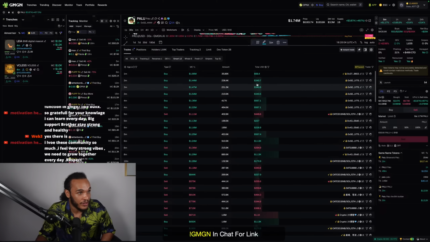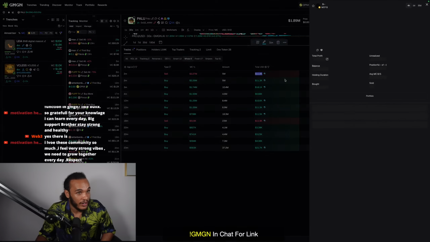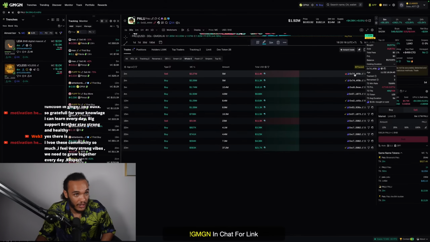So you can see in the last few minutes, a few smart money wallets have decided to take positions. This is very bullish because obviously I'm in a major profit. They're buying in right now, very bullish. Whales as well, you can see whales entering in this chart. One guy did decide to sell 10K. He actually bought 10 and then sold 10.